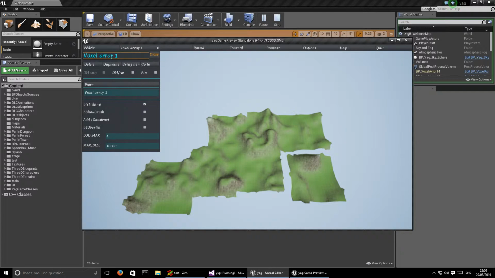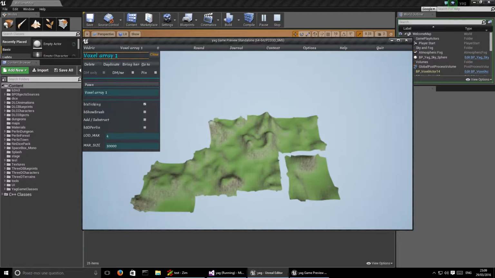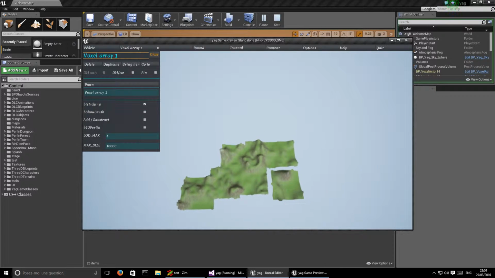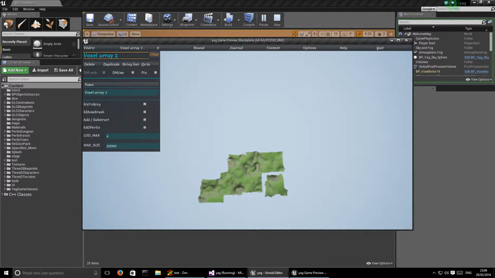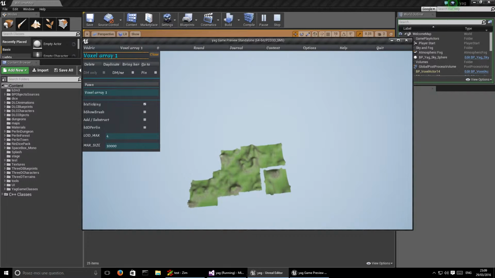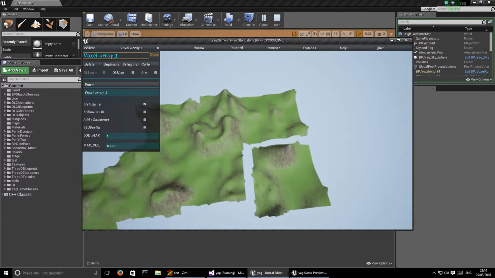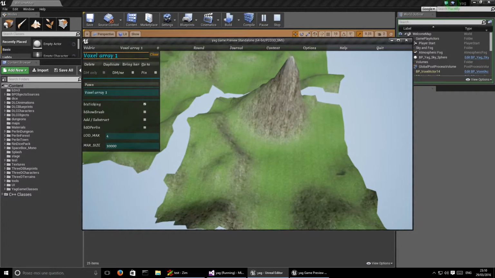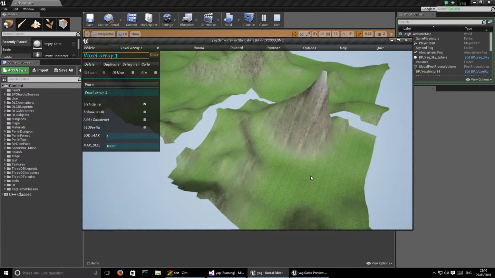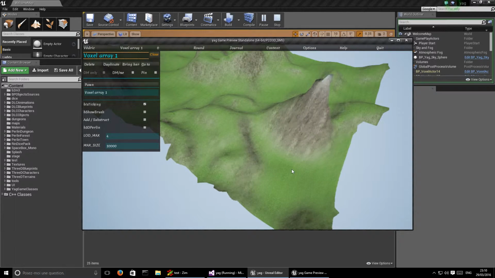Also, maybe, don't know if you noticed, but I can modify the LOD, as you can see, for the one that is still alive, and when I'm coming near it, the LOD will come back to a more precise one here. Okay, so let's put this one here.